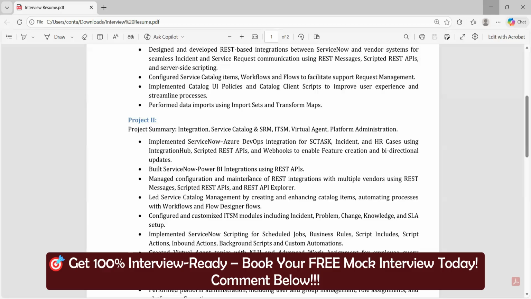How do you prevent duplicate incidents from being created? Okay, to prevent duplicate creation of incidents, let me think. Just give me a moment. Sure, take your time.